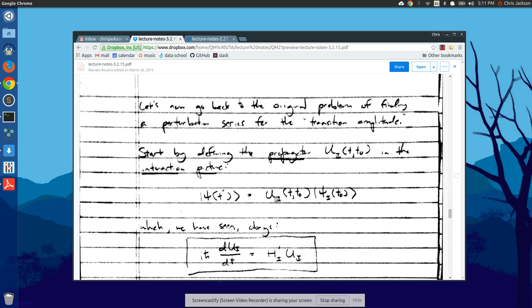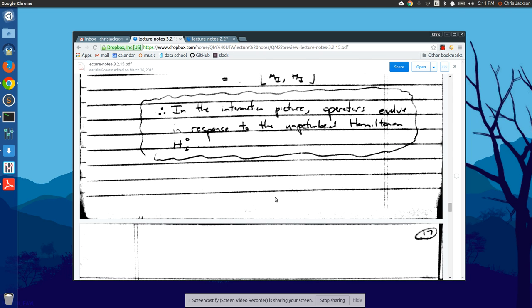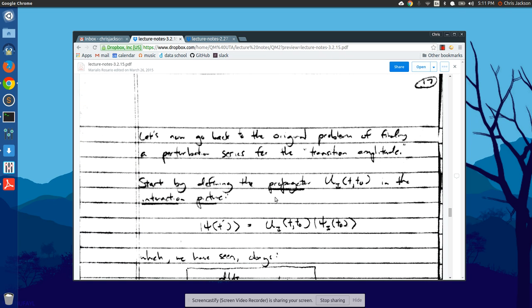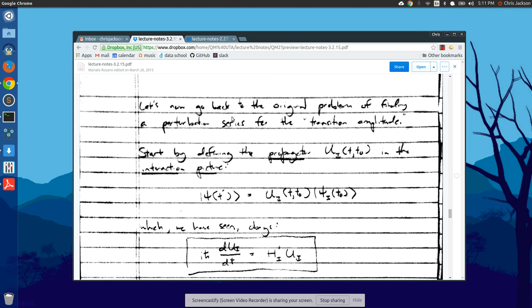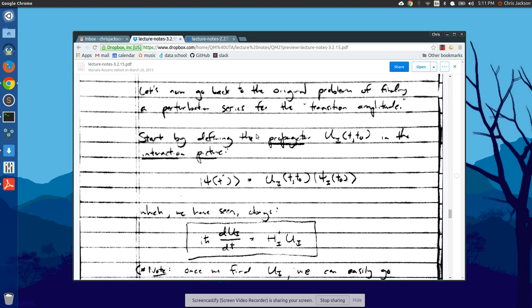Okay. So now that we've got this new picture, it'd be good to check and make sure that the expression that we computed last time for our coefficient using this kind of traditional way, make sure we can still reproduce that. Okay. And so what we're going to do is try to develop a perturbation series or perturbative series for the transition amplitude, right, from some state I to some state F.